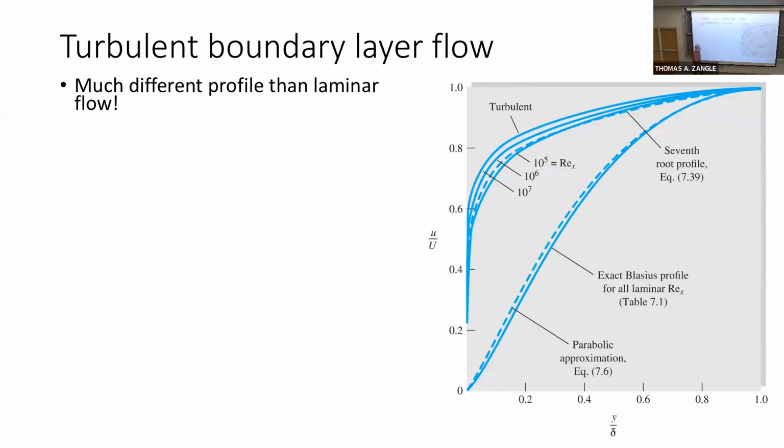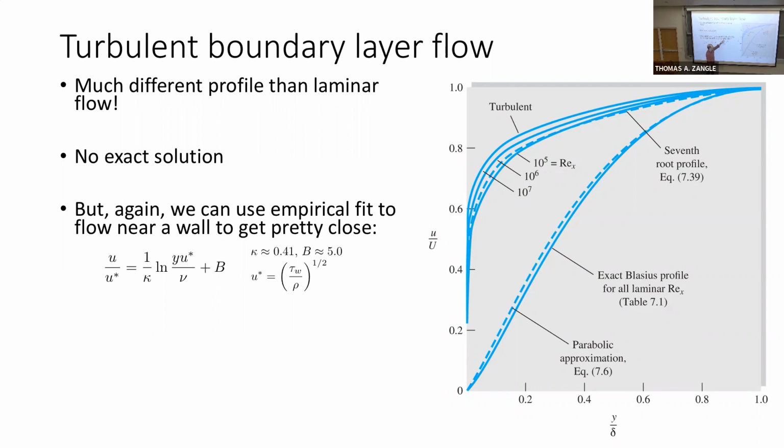So what you can see from this diagram in your text is that a turbulent boundary layer and a laminar boundary layer, this is plotting velocity versus distance away from the wall. And the turbulent boundary layer is very different, right? But we need a way to approximate this shape. So here, again, as for internal flow, in the turbulent boundary layer, we don't have an exact solution. So we're gonna have to turn to a little bit of analysis plus a little bit of experiment.